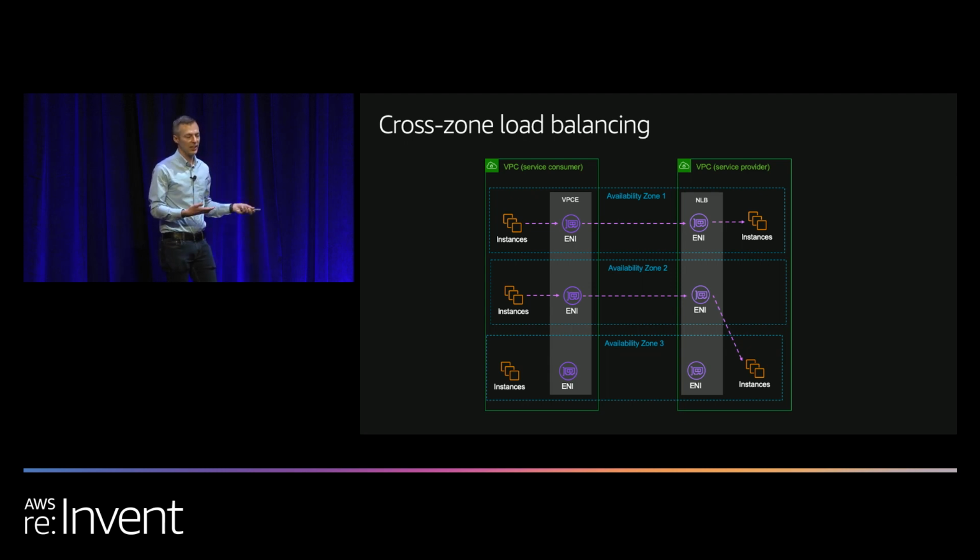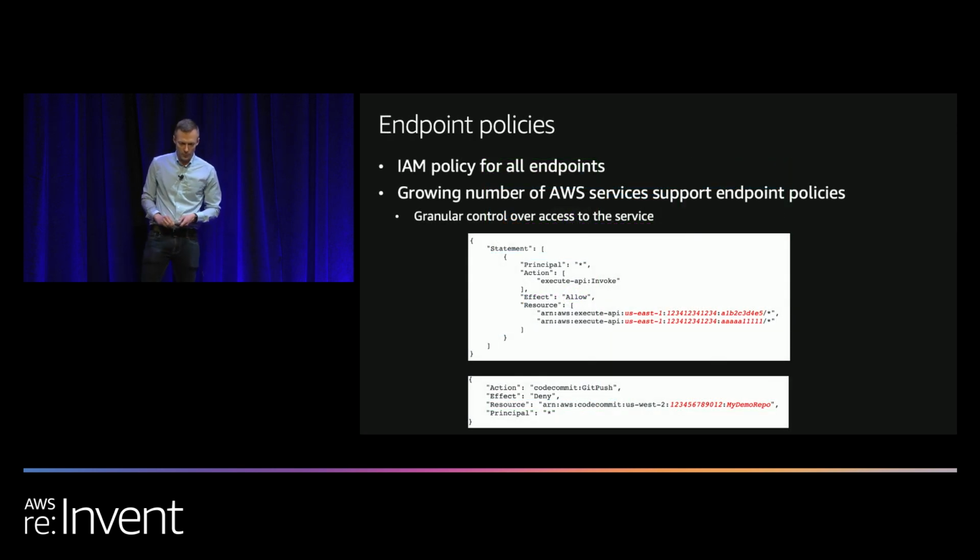So this is definitely something to consider as a service provider, or as you create endpoint services and extend them out. You may or may not want to do this. There are going to be cross-AZ traffic charges, which in the grand scheme of things are probably trivial, but could add up depending on what you're doing at scale. So just something to think through as you're on the provider side creating PrivateLink endpoints.